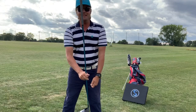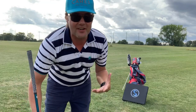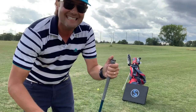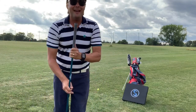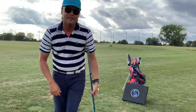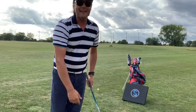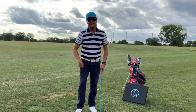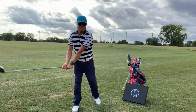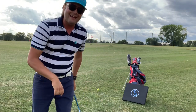What is that? That means that through impact, his upper body is actually moving away from the target. And it's been measured about 10 to 20 degrees with PGA Tour players. And JT on a BodiTrak has 96% of his pressure on his trail foot. That's mainly because his lead side is up off the ground and he is tilting backwards. That's why he has pressure on his trail foot. So if you are a better player and you struggle with this feeling, get on your trail side. Because if you're a better player, you already get to the lead side. Get on your trail side, drop your front foot back, and just make swings just like this. You will notice quite quickly that your upper body will angle away.